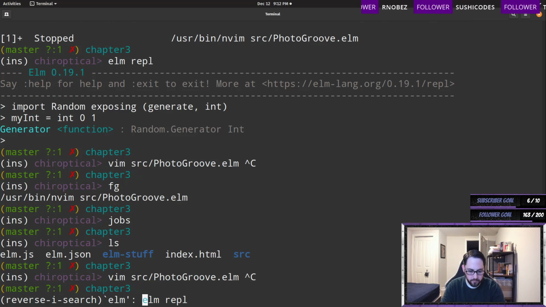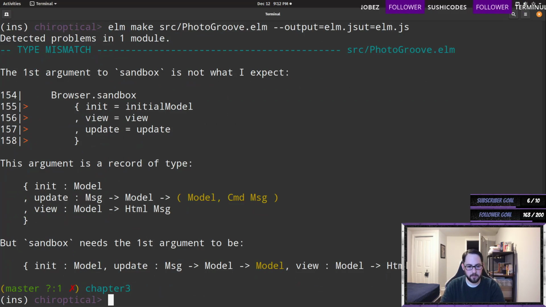We'll elm make. It's just that list.head returns a maybe, so I have to deal with it.